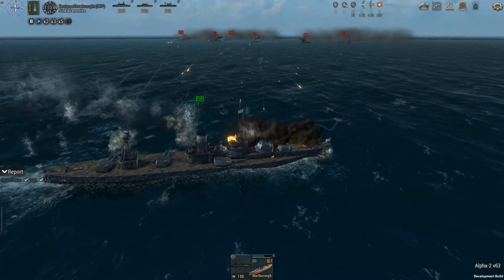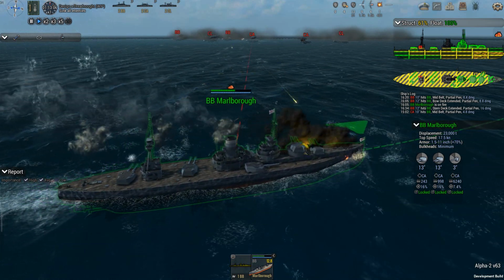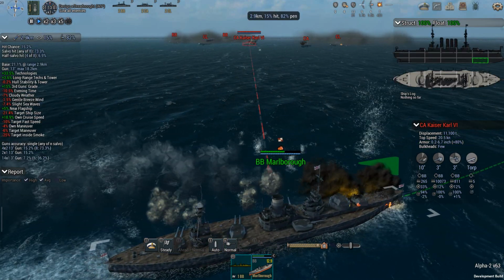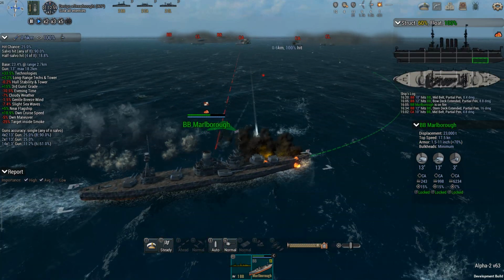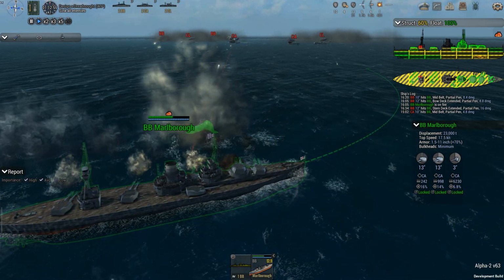Looks like most of the fires are under control, but again, they can get out of control very quickly. And we can see on the top there that the structural damage our ship took was definitely significant, guys. This was no simple structural damage. Half the ship pretty much burned up just from fire alone. Come on, baby.